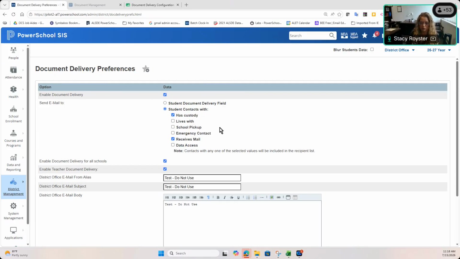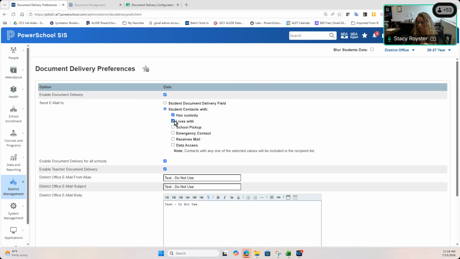So of course, typically we send those to folks who we communicate out to, and we talk to students for, anybody who has custody of the student. So I highly recommend that being your main checkbox. But if you want to say, okay, I also want to send it to folks who have the student living with them, or the receives mail, or the emergency, whoever it is, you set those as a district. A good question, Dorinda, is the condition for that an and or an or? It's or. They do not have to have all of them checked. If they have any of these checked, it will send to all of them. So if they have has custody or has lives with, it will then send to them.